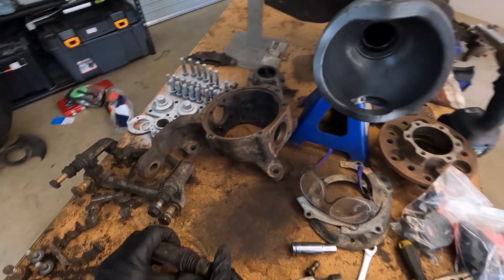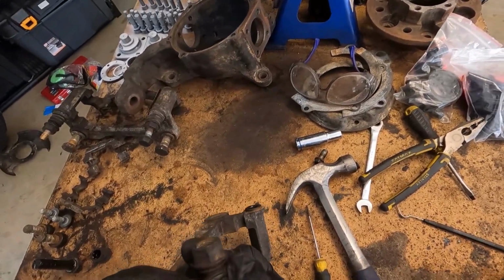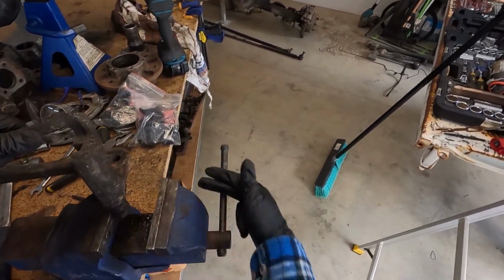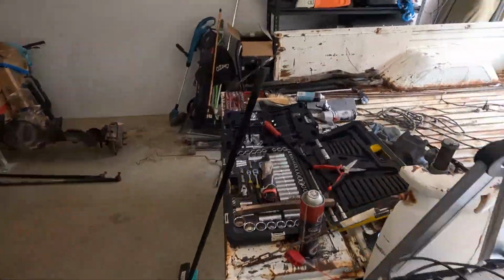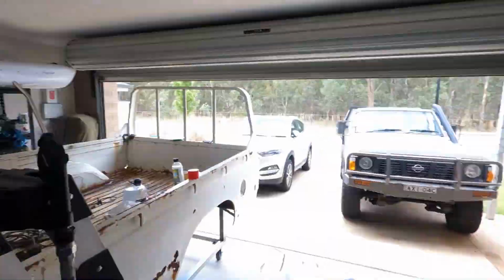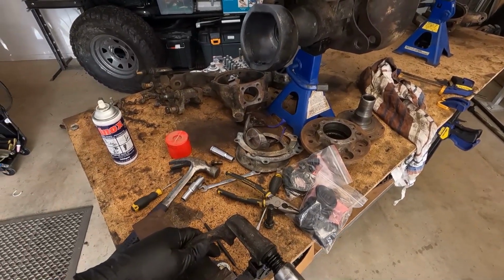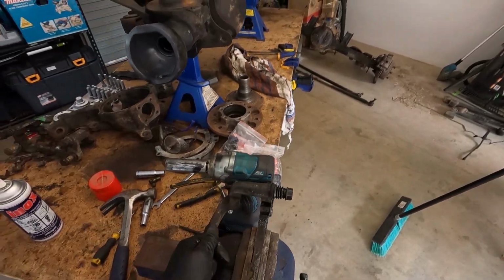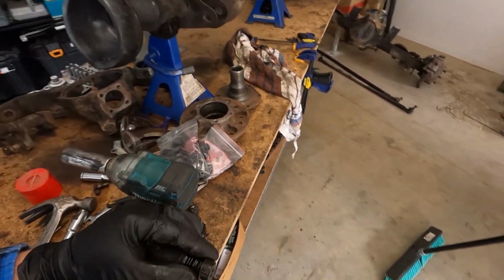Now the hard one. Yeah, you can see there, even the rubber boots come off of it, so it's definitely stuck in there. It's probably let a bit of water in there and just rusted the inside out. Let's see if I can just free it up. Holy moly. She's really stuck in there. Oh yeah, look at all the mud in there. Definitely seized up.